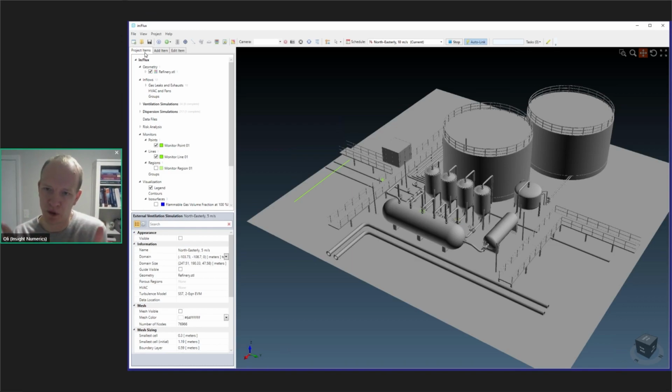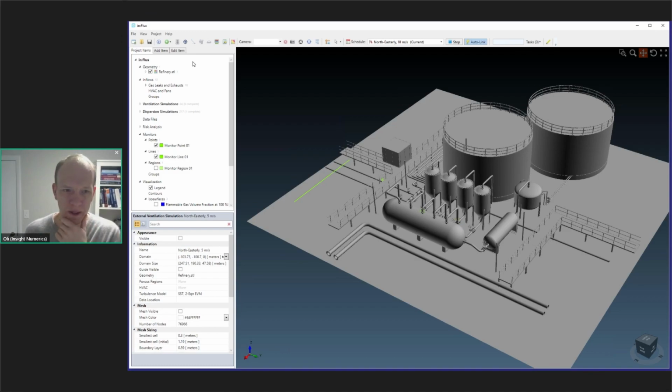The fire simulations, just because they're solving a lot more than dispersion simulations, take about 1.5 times longer than a dispersion simulation. So you're looking at anywhere between, let's say, 10 minutes to an hour and a bit for a fire simulation. An hour and a bit would be a fire simulation on a full FPSO. It would be a very large simulation that would take that long.